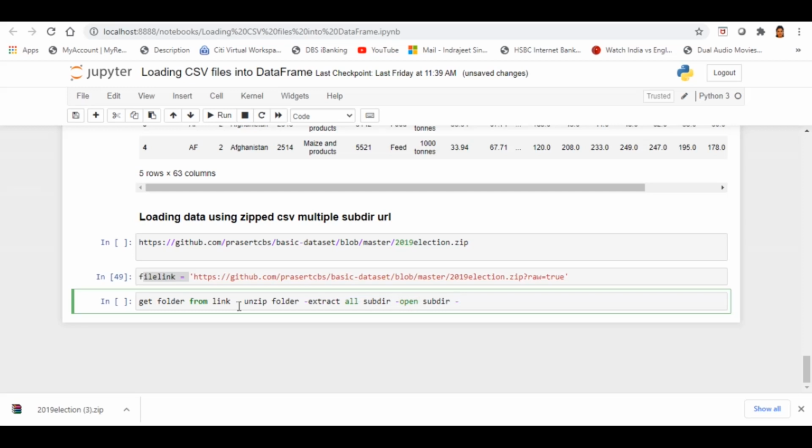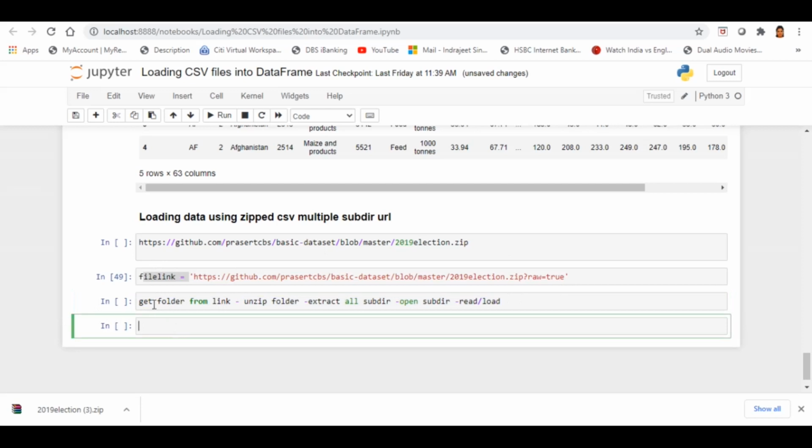Then whatever file you want to read or load, you need to load into a data frame. If you see, from this step till last, it's the same as a local file system. Only the first step and this raw link are different. So we'll see how we can perform this task.